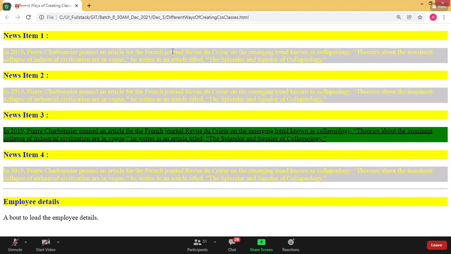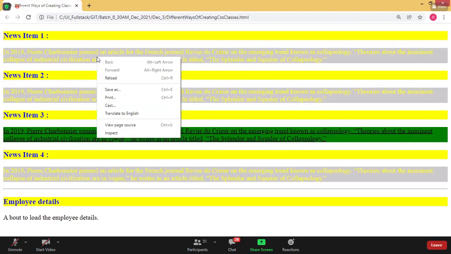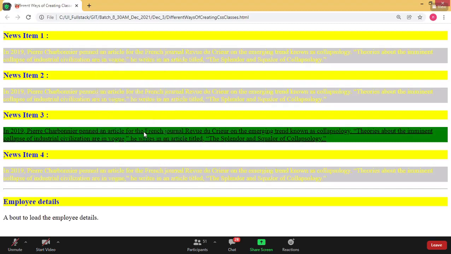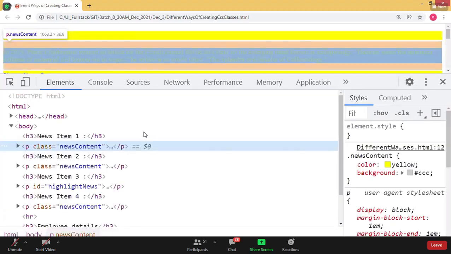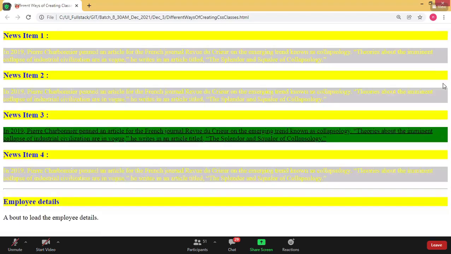Okay. How do I open the tool here? Go to any web page. Simply right click on the page. There is an option called inspect. Any web page you go to, right click on the page, and there is an option called inspect. Once you click on inspect, you should be able to see a tool like this. This is what we call a debugging tool. Am I clear? If you don't want to see this, at the top right you have a close button. Simply close this and it is gone.